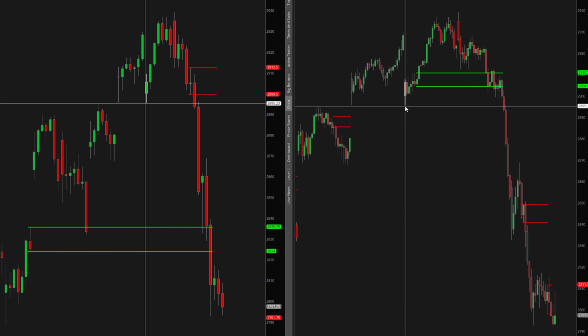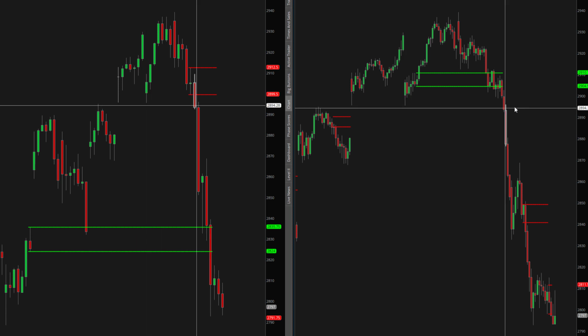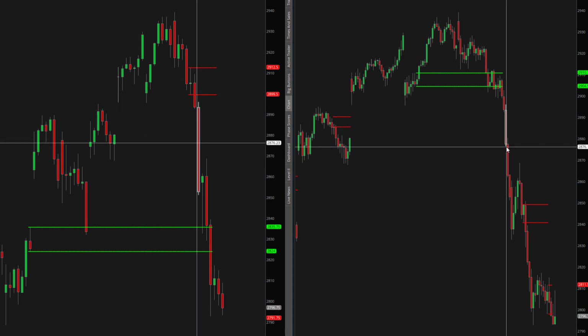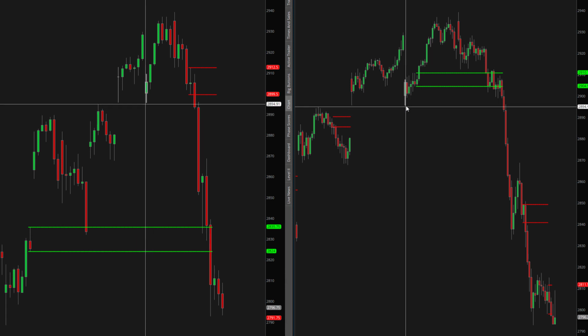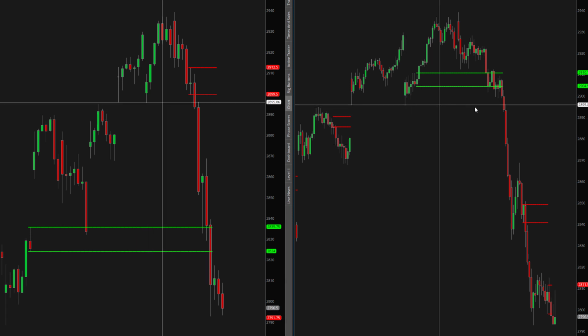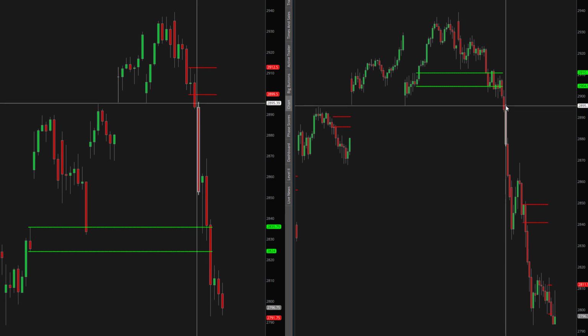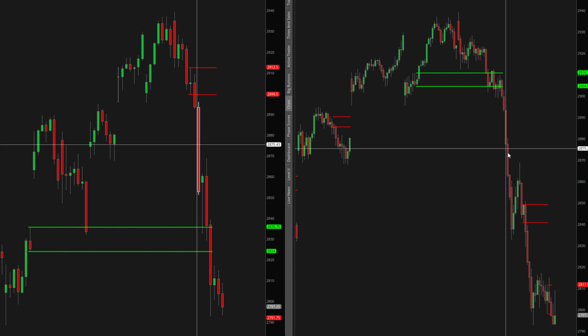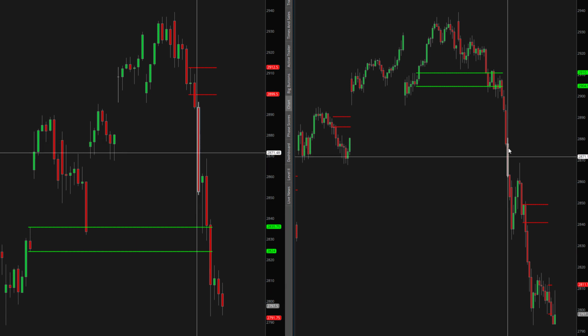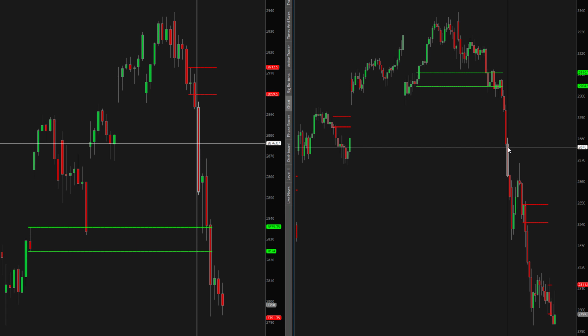Now, me personally, in order for me to consider it to be closed below, I want an entire candle to be below that pivot low. So if you look at this candle right here, the high of this candle actually touches that pivot low. So I'm not actually considering a downtrend until this candle closes. This candle is the first candle where the entire candle is below that pivot low. So now at this point, I will only want to be looking for shorts.